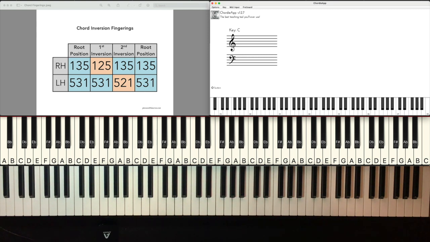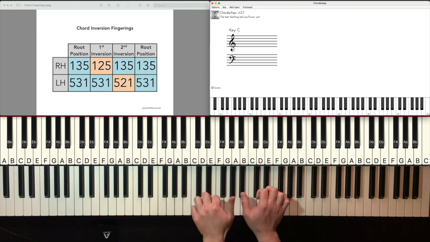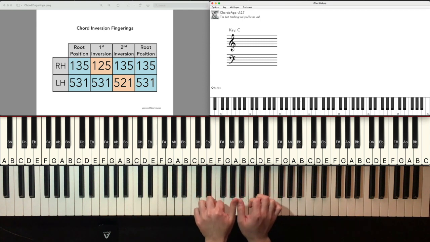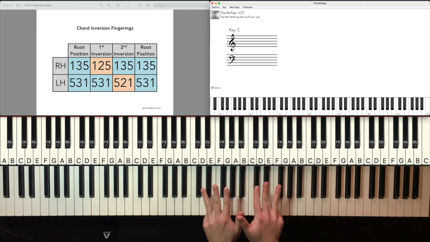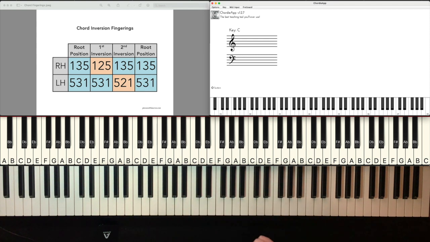Well, if you look at this chart on the left, it basically gives us these right hand and left hand fingerings with different positions, like root position, first inversion, and second inversion. And then there's another root position up an octave. And just as a quick recap, the thumbs are finger 1 of each hand, then finger 2s are the index fingers, finger 3s are the middle fingers, finger 4s are the ring fingers, and finger 5s are the pinkies. Now, this is useful to know because of the fingering chart. So if you look at the root position for the right hand, it's 1-3-5. So for simplicity's sake, let's use a C major chord, C major triad.